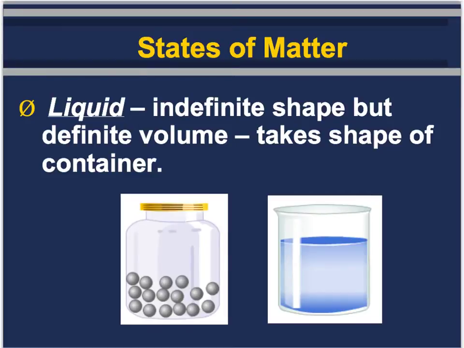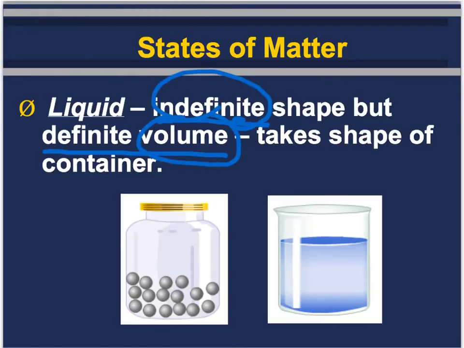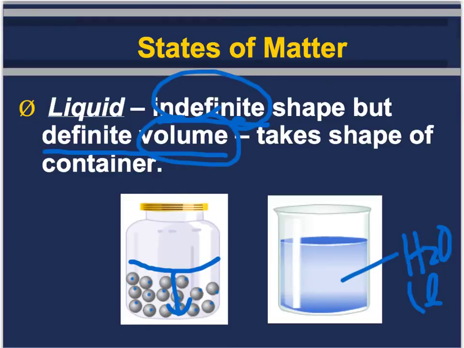The next state of matter is a liquid, and it has an indefinite shape — it takes the shape of the container — as well as a definite volume. So while it takes the shape of the container, it definitely has a specific volume, like 20 milliliters or 50 milliliters. Notice in its molecular diagram that the particles are still pretty close to each other, but not as tightly packed as a solid, and they're at the bottom of the container. Our example of liquid here is water, H2O, and we put a little L at the end for liquid.